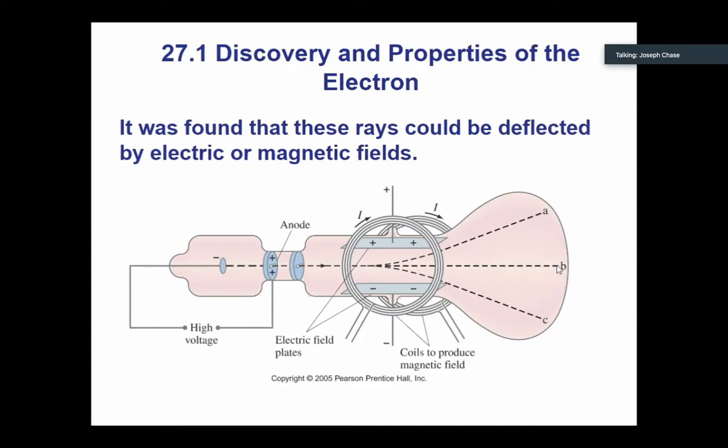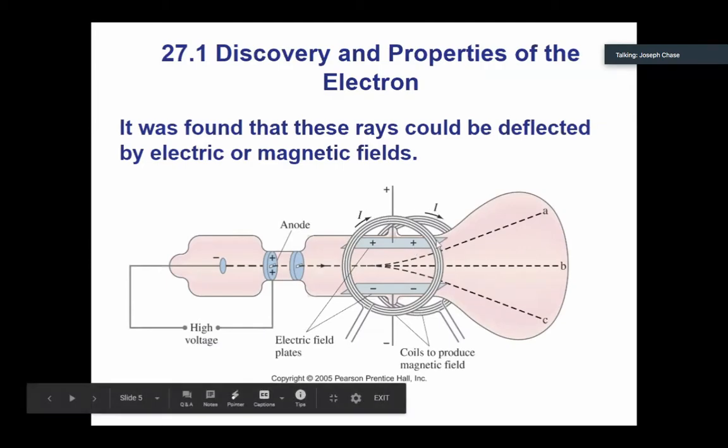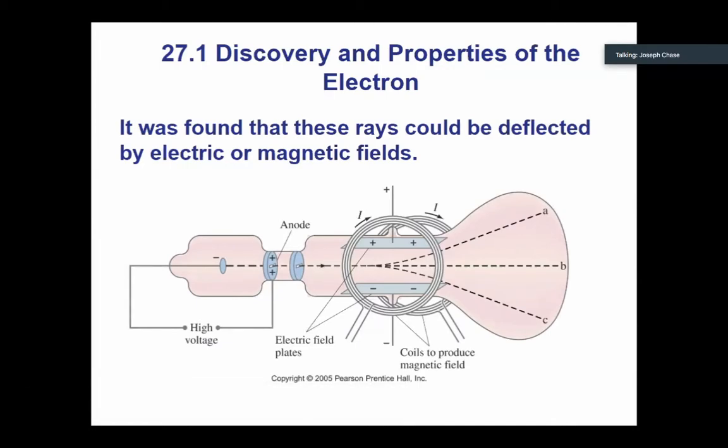Electrons are swept in rows. The oscilloscope will paint one row, then move up a little bit, paint the next row, and so on, doing that incredibly fast. But the key is that the velocity of the electron needs to be controlled in two axes. This diagram shows that control of the velocity of the electrons can be done with an electric field. These two plates would control the vertical deflection of the velocity. And then these two coils, because they set up a magnetic field, would affect the other component of the velocity of the electrons.